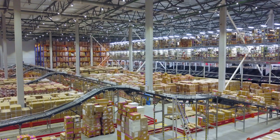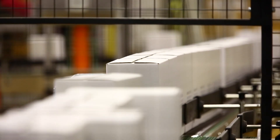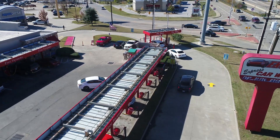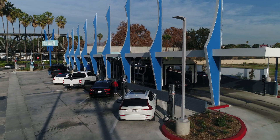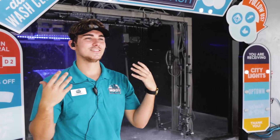Without a doubt, Schneider has gotten the performance they were looking for. We've introduced this not only into the car wash market, but it's been well accepted anywhere that uses lots of motors in a confined or expanded system — UPS, Amazon, high-end distribution systems. Warehousing and distribution has been big in the past couple of years. What it basically does for the owner and operator is deliver uptime and productivity. That's where all the money is. If one line goes down and your car wash is down for a day, the amount of money lost is well above the upcharge of this over a standard digital MCC. Predictive maintenance gives you more uptime, less downtime — productivity that equates to dollars in their pocket.